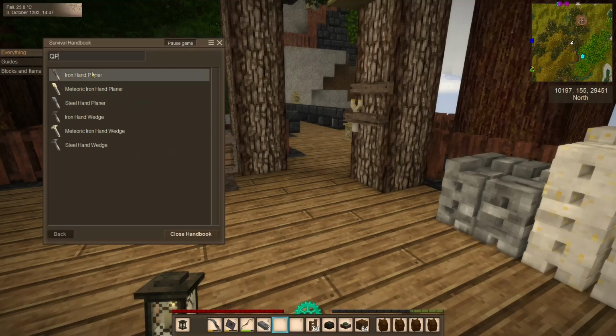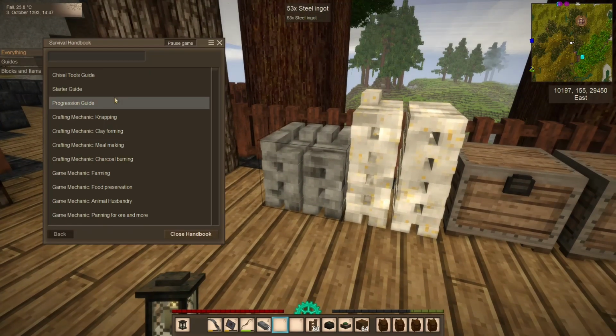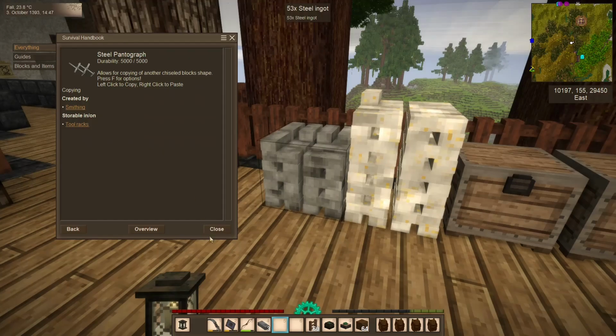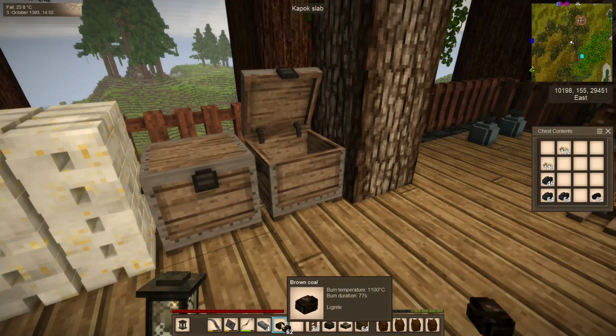The hand planer removes and I think adds entire planes of voxels, and the hand wedge is for moving, shaping, and adjusting your blocks. So we're going to make one of each of those. I should probably just double check. I make you with smithing, okay. Also smithing, okay. Also smithing. So let's go ahead and grab a 4th steel ingot just in case. And yeah, I do need to move all of these upstairs.